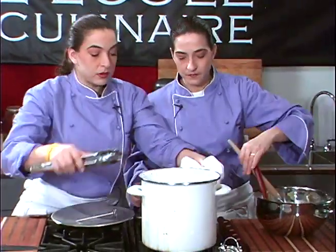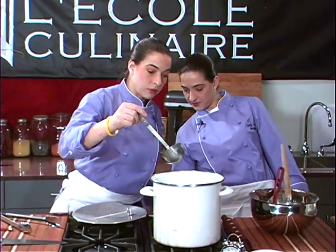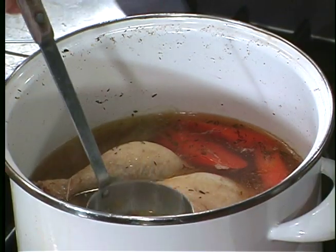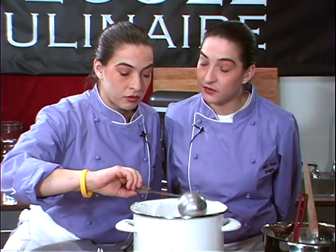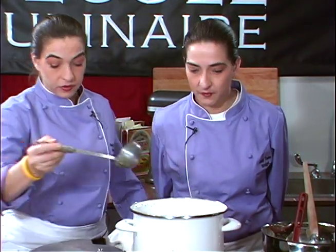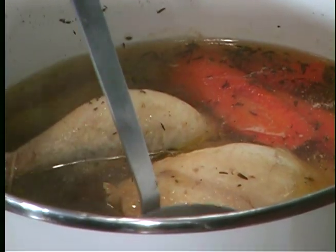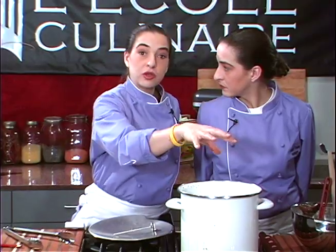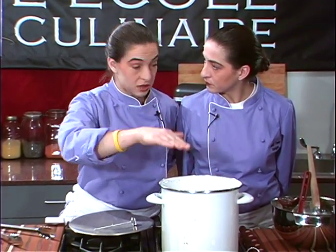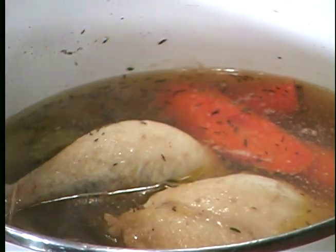Now, this one we started with water. Can we see that that's nice and clear? It's beautiful. Now this one, we didn't start with our store-bought stock or broth. We went with straight water on that one. And part of the reason why this is nice and clear is because we didn't bring it to a full boil. We keep it at a simmer. Once you've gotten the scum off at a rolling boil, you drop it pretty quickly, as soon as you see it, down to a simmer, which is like this. Gently breaking the surface, but not all the way over.